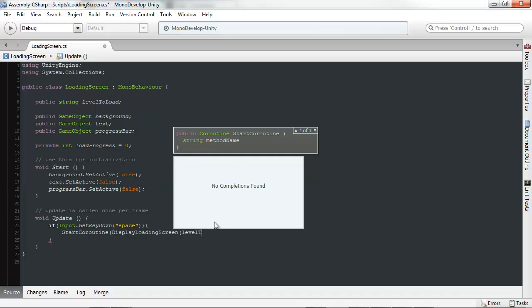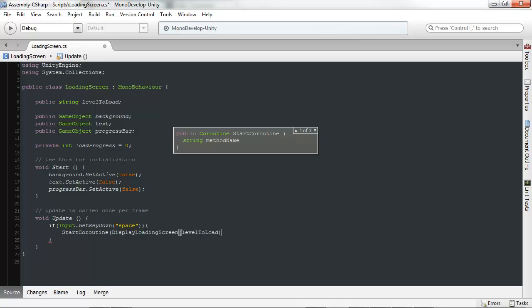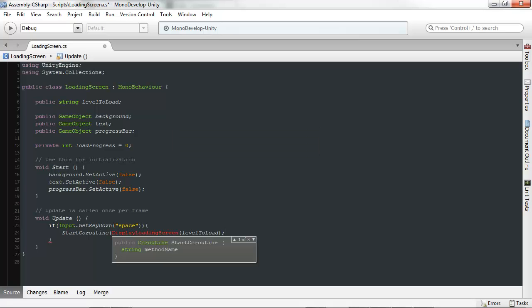We don't need to do that since it is a public variable of this class, but I just want to put that in to show that you can pass variables into coroutines. So we have our start coroutine. Once we call this, in the frame that the spacebar is hit, it's going to call this coroutine. So now we actually have to make that coroutine.